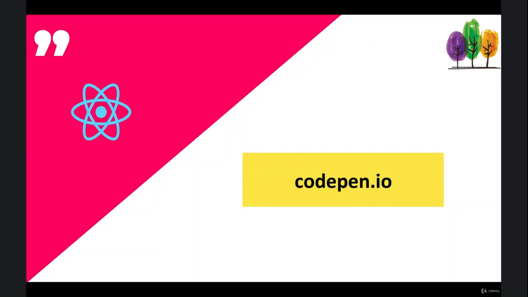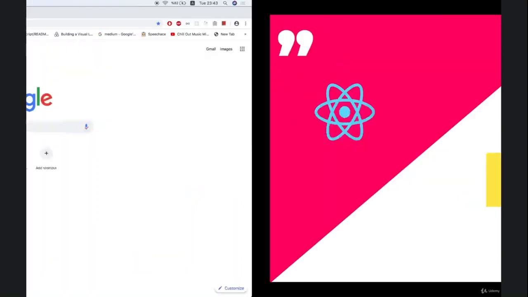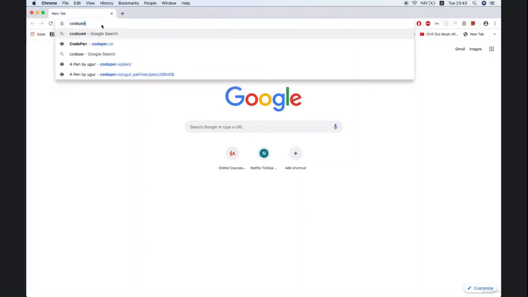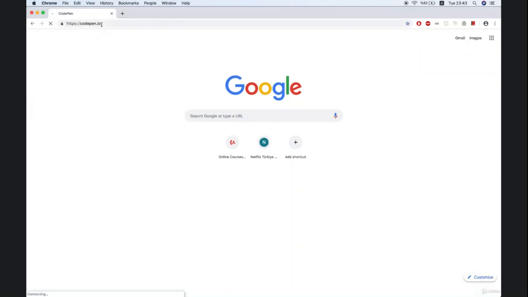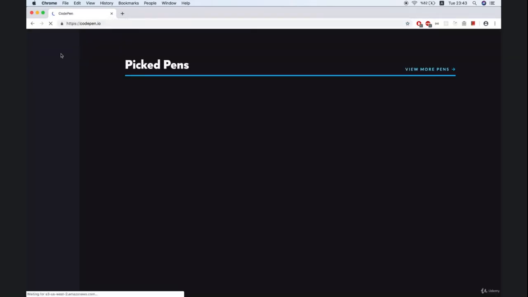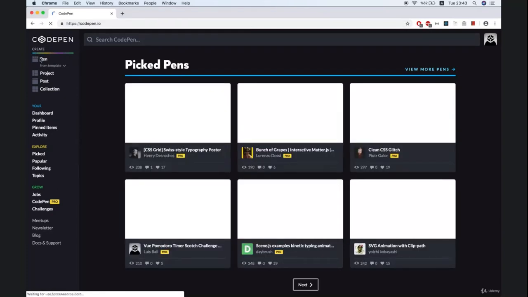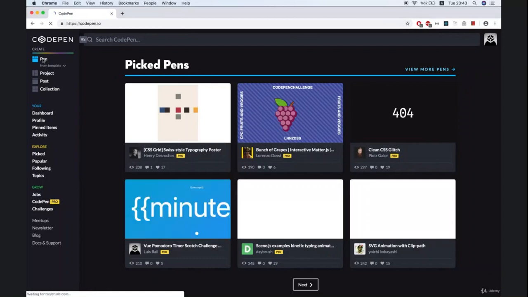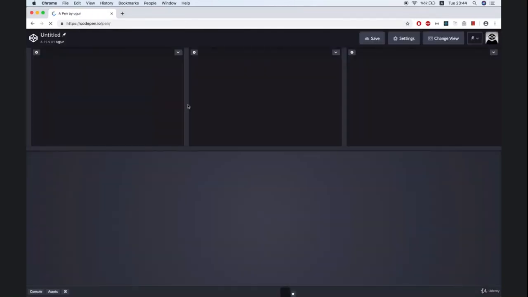Right, so first, I'm going to open up CodePen by opening a new browser tab and going to codepen.io. All right, once we're here, I'm going to find that Create section at the top left-hand side and create a new pen. So we're only going to be doing HTML here. So I'm going to minimize the other tabs, and we'll put together just a couple of different elements.